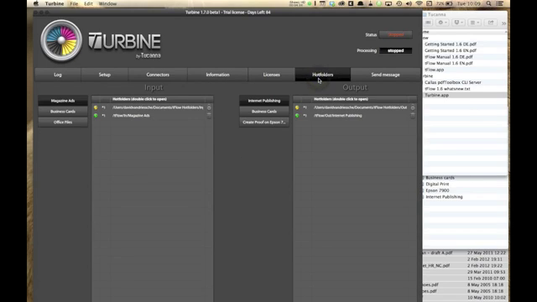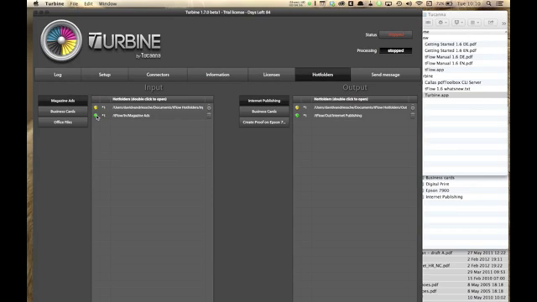And then hot folders shows me which hot folders are configured. I will look in more detail at the in and out queues when we talk about tFlow production itself, the front-end system. But in here, I can already see all of the hot folders that are defined. I can easily add or remove hot folders.